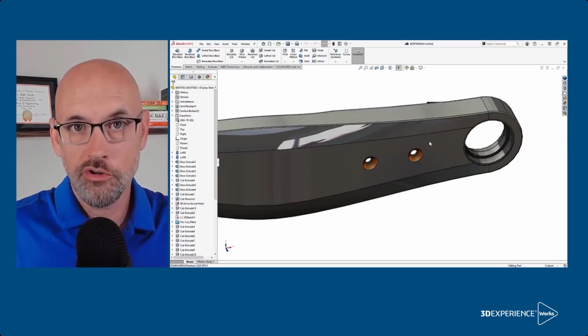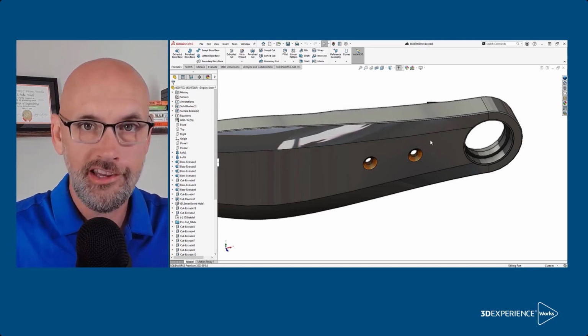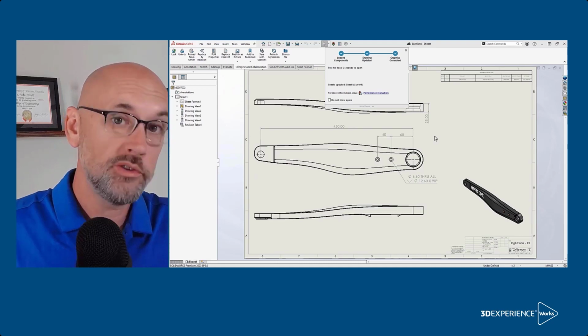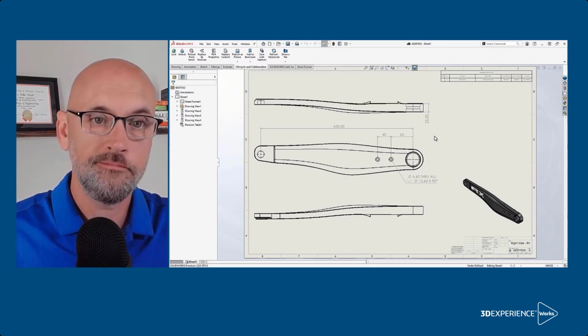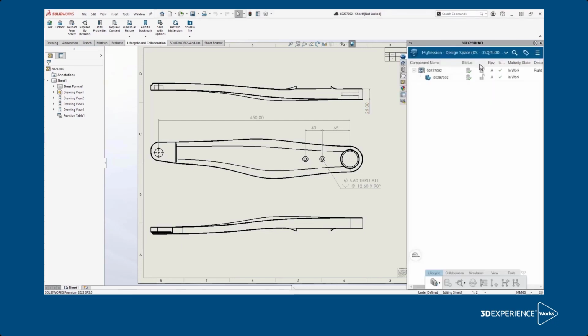Now we know of course too that there's also a 2D drawing of this part that will need to be updated as well, but we don't even have to go search for it. Right click and go to Open Drawing. SOLIDWORKS knows that the file has an associated drawing in 3D Experience, and so it goes out and grabs it and downloads it. The next step is important because it's how we recommend handling your files in a simple store and revise type of workflow.